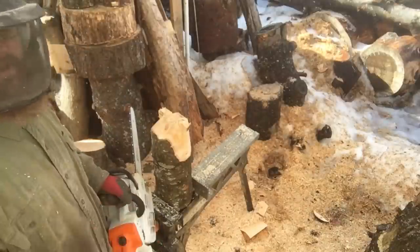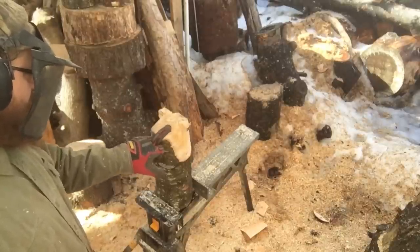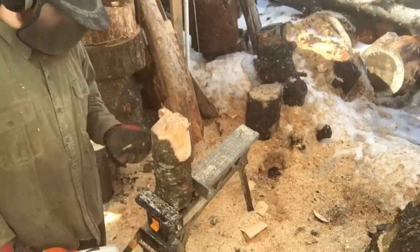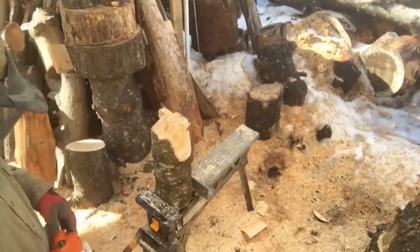Totally fine. So I'm gonna make two cuts on the side here, and then we'll come into the face at an angle and cut those out. You guys will see what I mean.